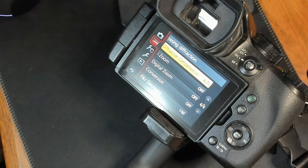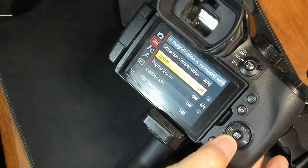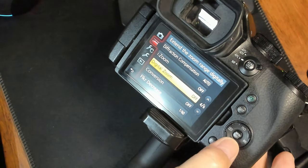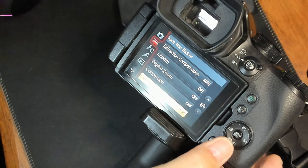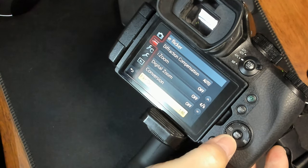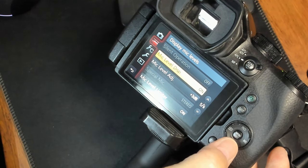You want the eye zoom off. You want the digital zoom off. Conversation off. And I leave the flicker at 160 because, you know, I shoot 4K 30 frames on my camera, and that's the maximum you can have for 4K video. Unless you drop down to 1080p. But then you'll lose all that. You'll drop from 10-bit to 8-bit, and it's better to take a 4K. You know, unless you're doing something fast.